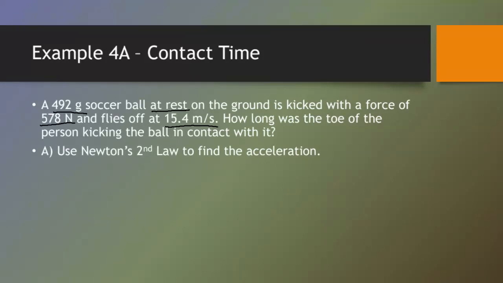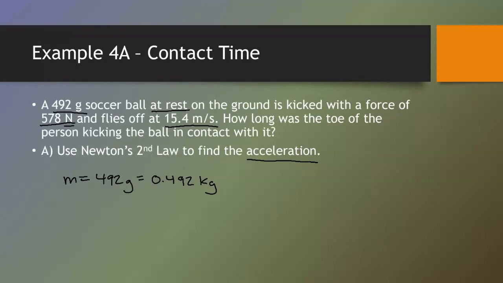First, we need to use Newton's law to find the acceleration. Okay, this is relatively straightforward, but there's one thing I do want to point out. The mass, 492 grams. Okay, there's 1,000 grams in 1 kilogram. You want to convert this to kilograms always. Always kilograms, meters, and seconds if you're going to use Newton's.